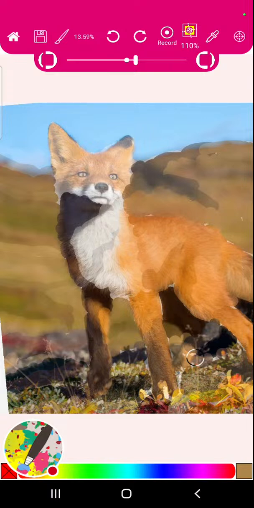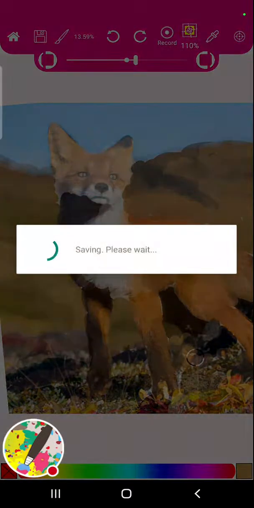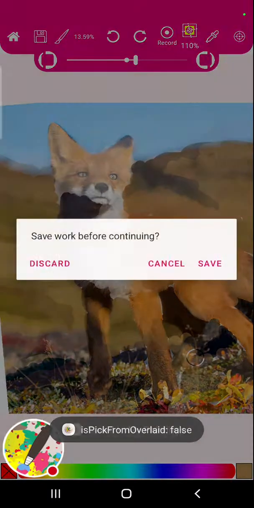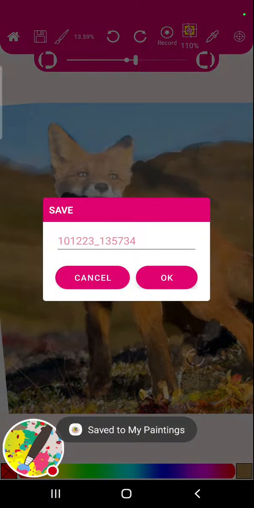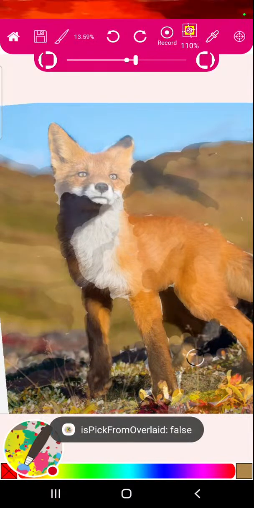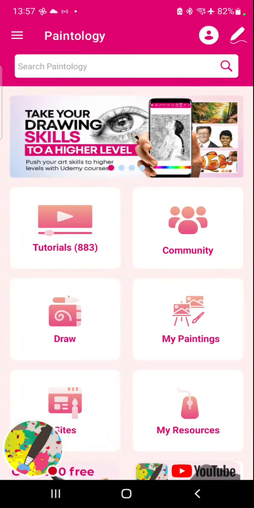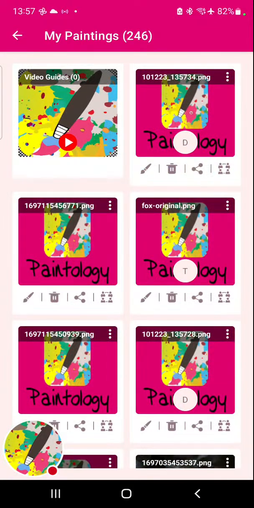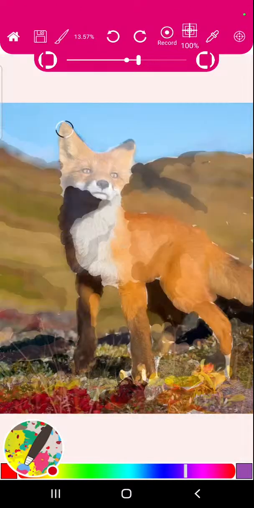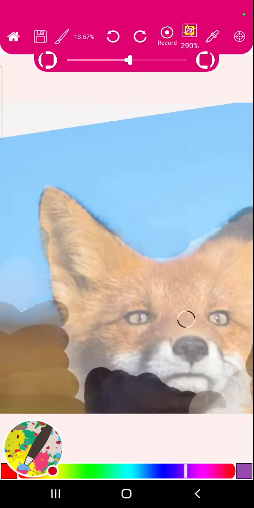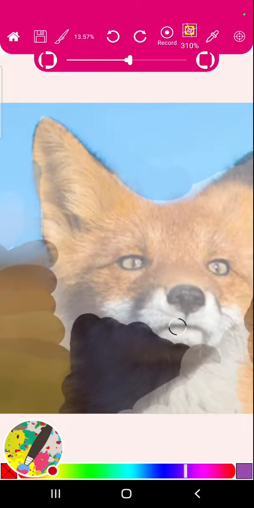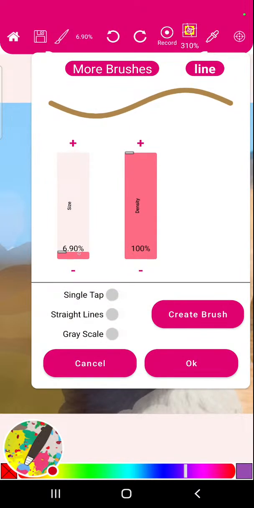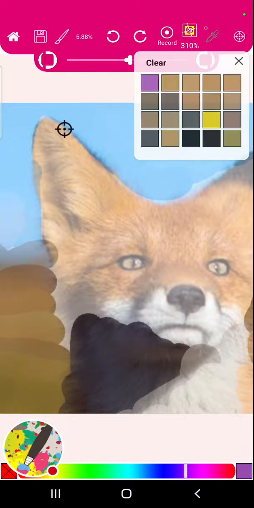So now we've done that. Let's save this. So now you can see I've done this very quickly. And I'm going to do something which you don't have to do, which is go back to my home page and pick up the drawing, because I happen to be working on a prototype, but you wouldn't have that problem. I have a prototype app that the developer tells me that every now and then I should save it and then pull it up again. So you'll be fine.